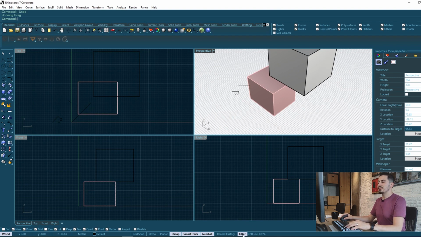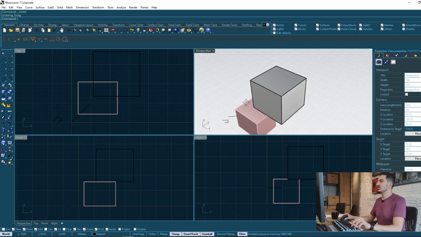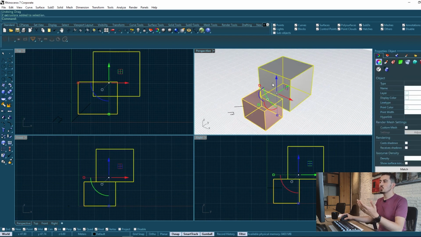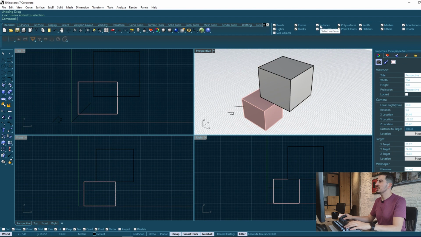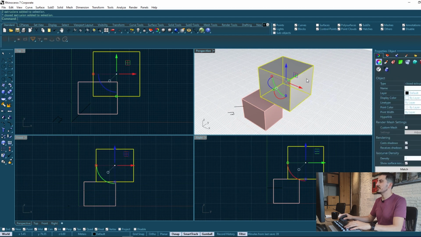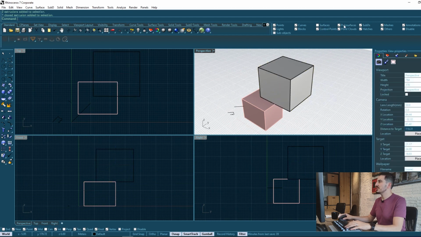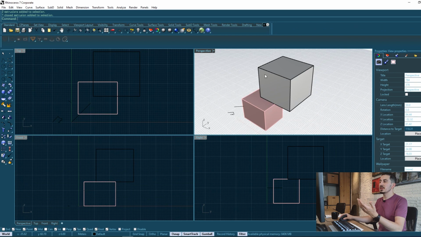I also have the filter. The filters I place up here on the right. You can turn them on or off from here. And this filter just enables you to work with objects of your selection. So for example, if I turn off this surface, I think this one is a poly surface, if I turn off this poly surface, I will not be able to choose these objects.